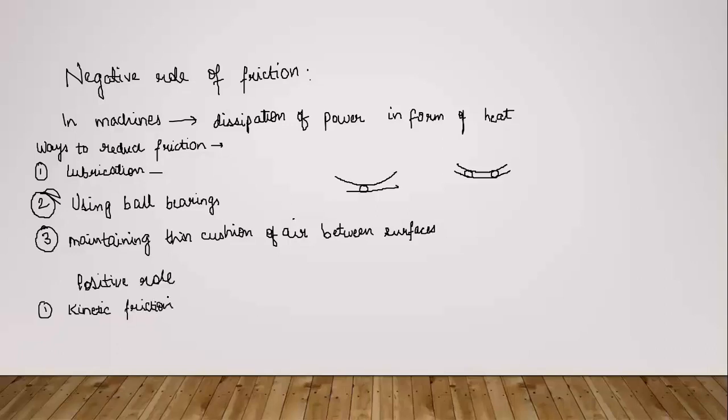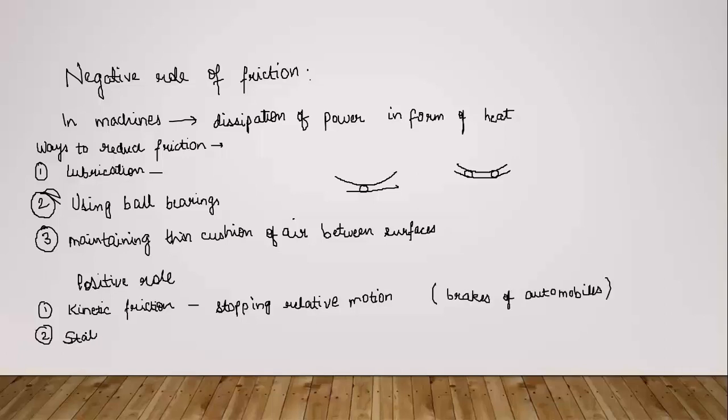The kinetic friction is mainly used for quickly stopping the relative motion. मतलब अगर हमें मान लो instantaneously relative motion को stop करना है तो कैसे stop करेंगे? तो we can use this concept of kinetic friction. So this concept is generally used in the brakes of the automobiles. And then there's another one, that's the static friction. So this is the friction that we use while we are walking. We have already discussed this.